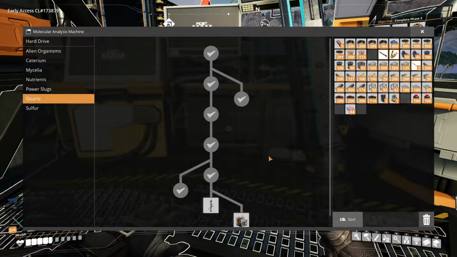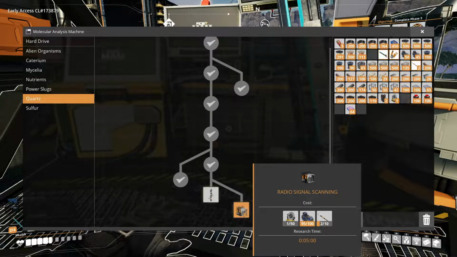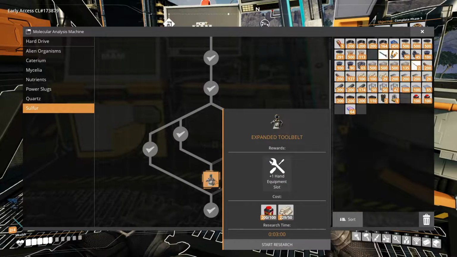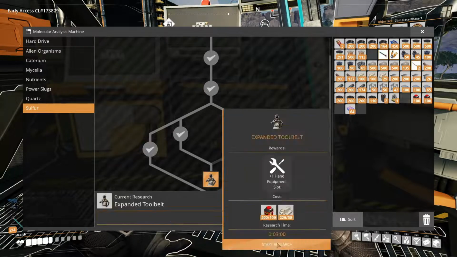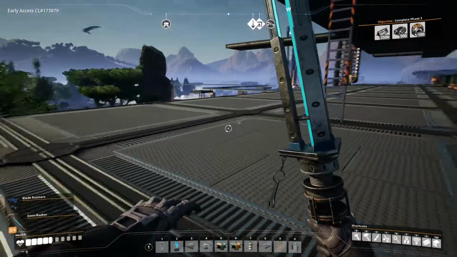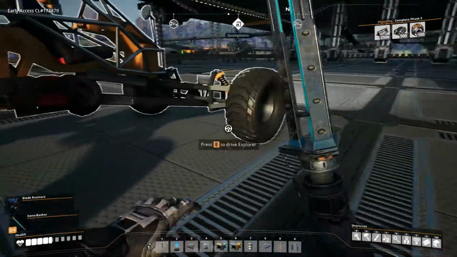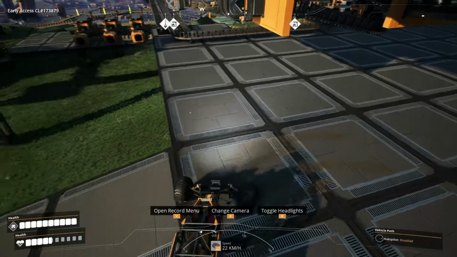Power slugs we can't do. Quartz we can't do yet. We need quite a bit of the crystal oscillators. Sulfur we're not able to do this part, the rifle, but we can do this and increase our tool belt. That'll take 3 minutes, and that's great. We'll let that run. Okay, let's head over to the oil and see what we can do over there. I'll meet you over there.